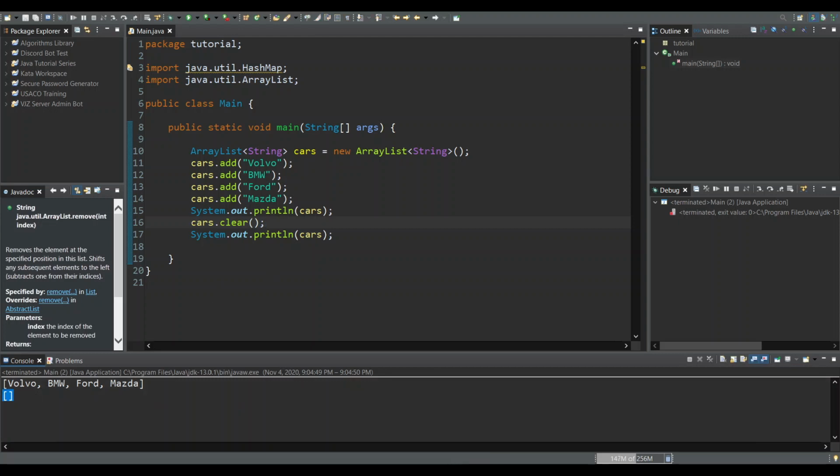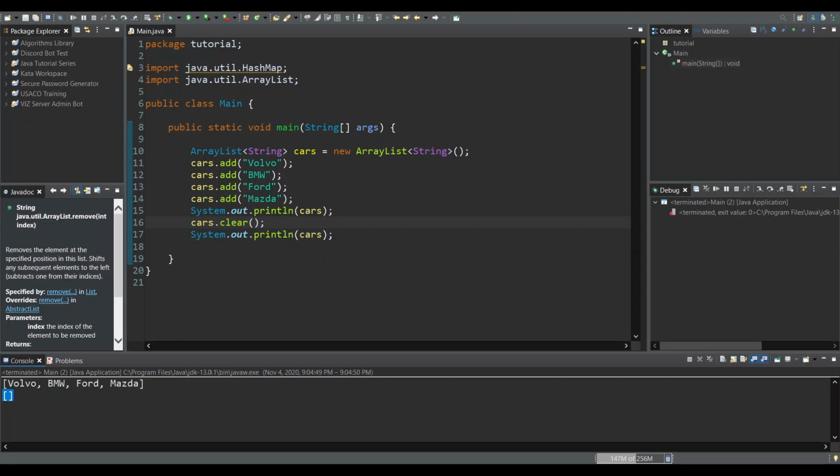So as you can see, right off the bat, the ArrayList is way more versatile than the primitive array, which is why I personally will use it over an array in any circumstance unless not permitted, which there are some exceptions. We always have exceptions, but that is the ArrayList.